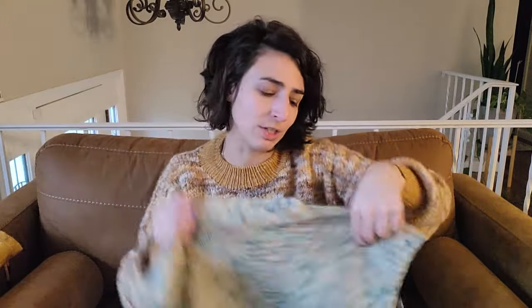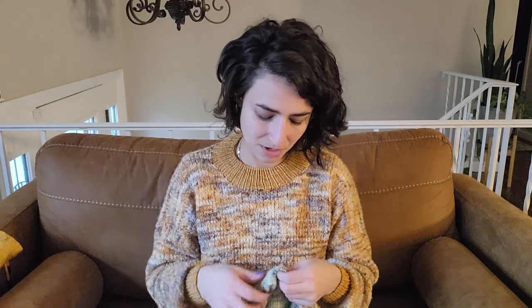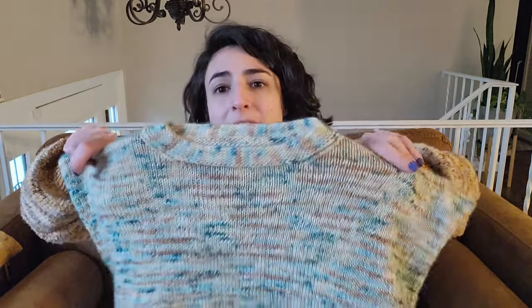Otherwise at least one of these would have been done. My goal is to pick up for one of the sleeve trims and start working on it as soon as I'm done with this video. You ever have those days where you have to do the things but you just want to knit? That's what it's looked like around here. I'm super excited about the colorway and how it's fitting, and I'm going to love it so much with my tan pants — the perfect summery spring outfit.